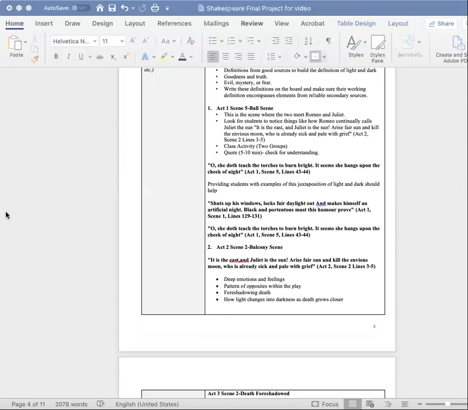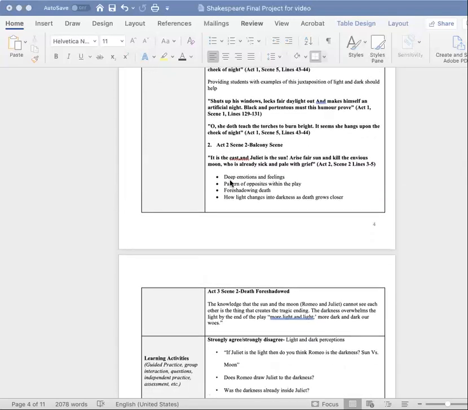So Romeo possesses a deep feeling of this fairy tale love of the girl that he is forbidden to be with. He feels his love deeply in his core, so students can notice the language he uses to express his love for Juliet and how that affects their relationship. Students can also discuss the pattern of opposites within the play. If Juliet is the sun, Romeo is the moon. Look for other opposites to discuss as well.